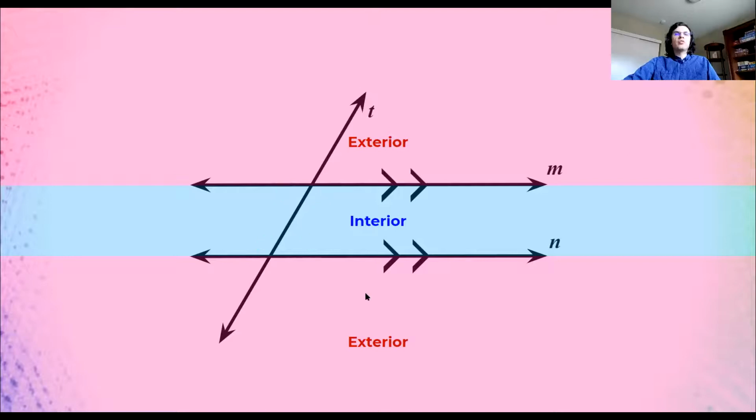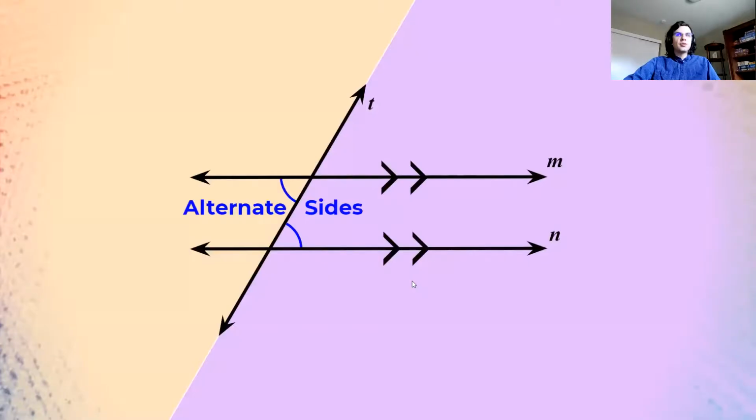So the next thing I'm going to use to connect angles is the transversal. We can talk about the sides of the transversal, right? There's a left side and a right side in this case. We don't really care about left versus right. What we care about is if the angles are on alternate sides of the transversal. In other words, they're not on the same side of the transversal, right? One's on the left, one's on the right in this case.